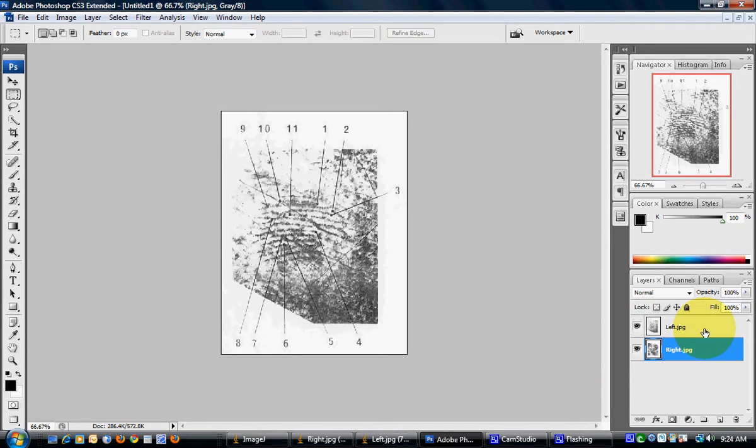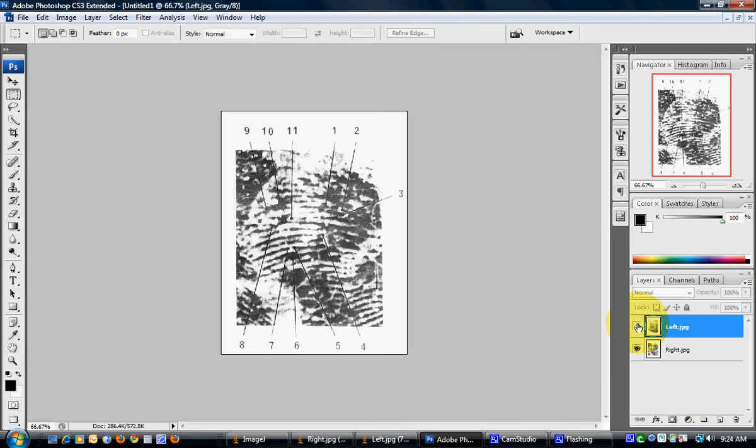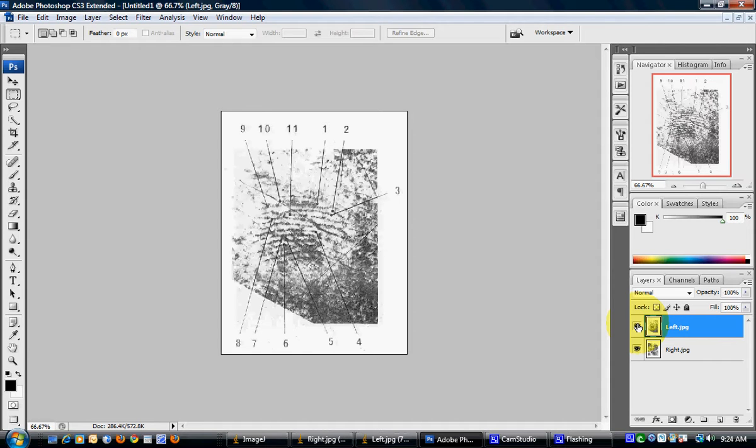So you can see over here that we have one image file, and it's composed of two layers, the left image and the right image, left image being on top. That's all we can see. If we turn it off, we can see the underlying image on bottom of it. And what it attempted to do is automatically align. So it looks for features in common and attempts to align those features.